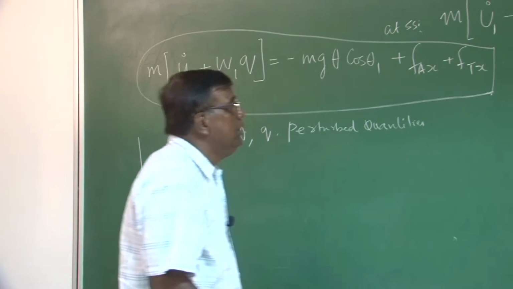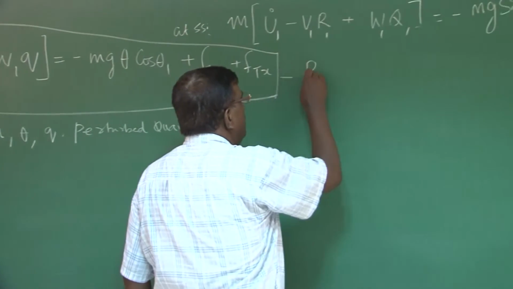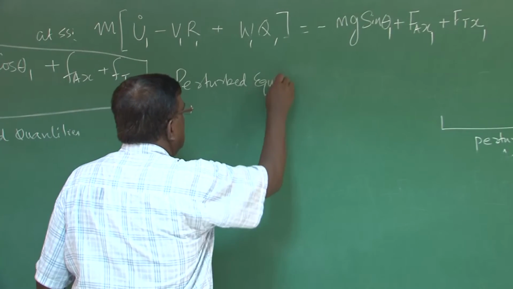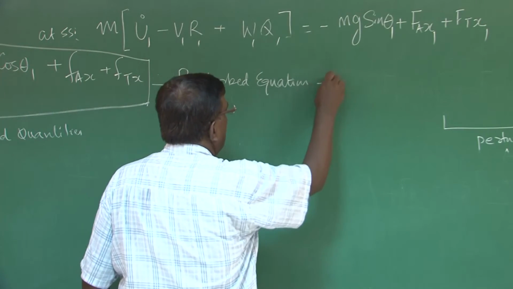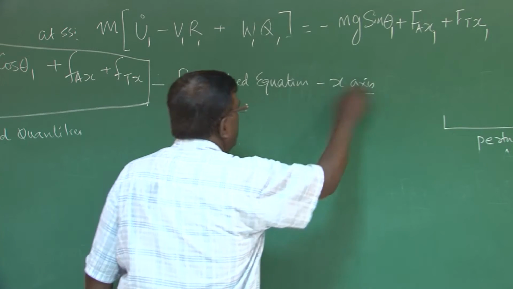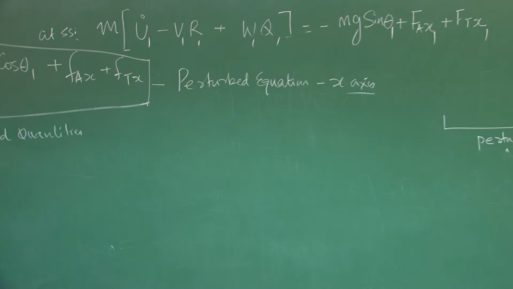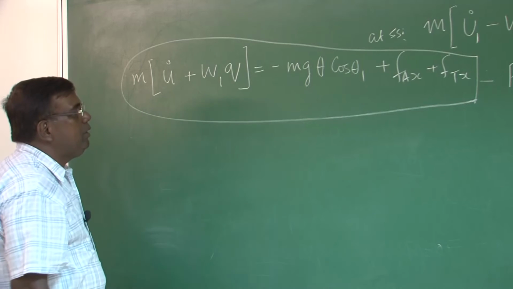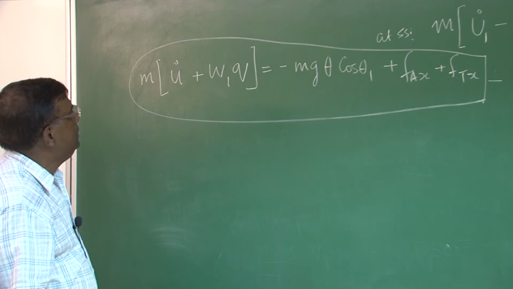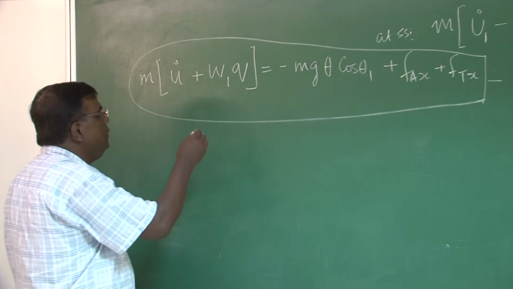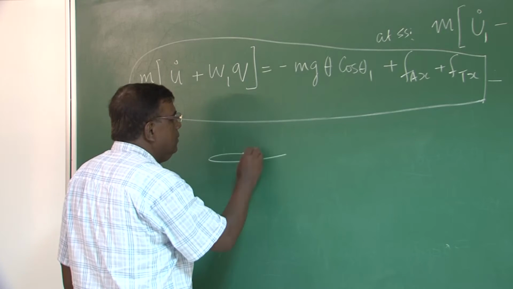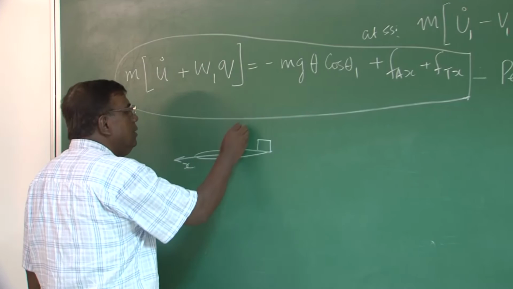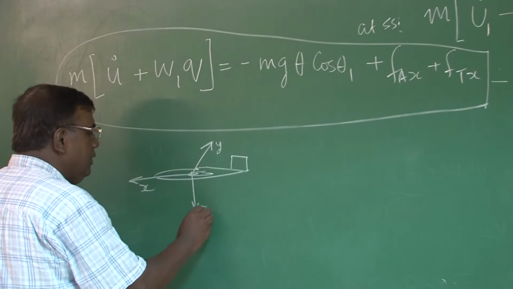So for the first time, we now have one set of perturbed equations, of course along the x-axis. And you know very well, we are operating in the body fixed axis system. It's the x-axis, the body fixed x-axis. Right? Let us have a closer look at this. When you note this equation, this is x, body fixed x, body fixed y, body fixed z.